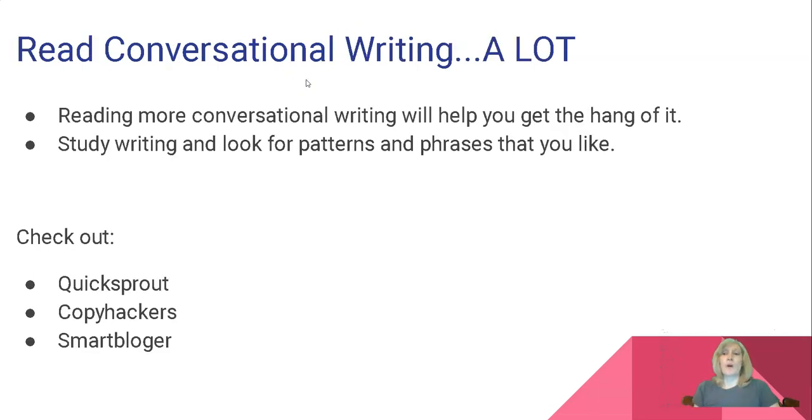So one thing that will help you improve your conversational writing is to read it. Read other people's conversational writing a lot. Study writing and look for patterns and phrases that you like or that you don't like. So some great places to go check out conversational writing is going to be Quick Sprout, Copy Hackers, and Smart Blogger. So take a look at those after this video.